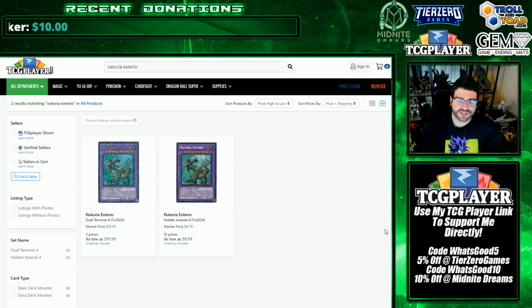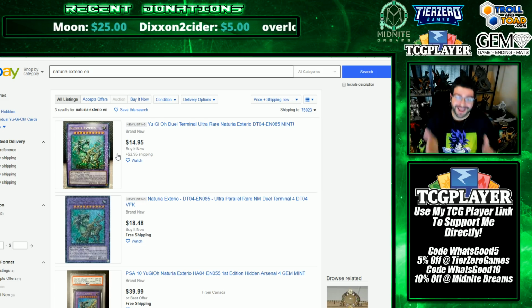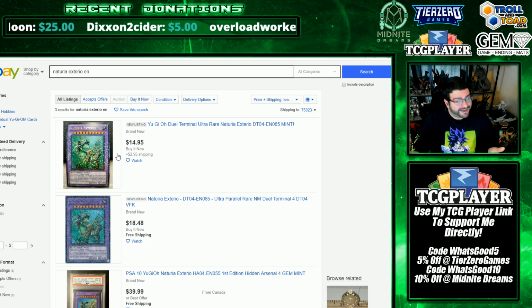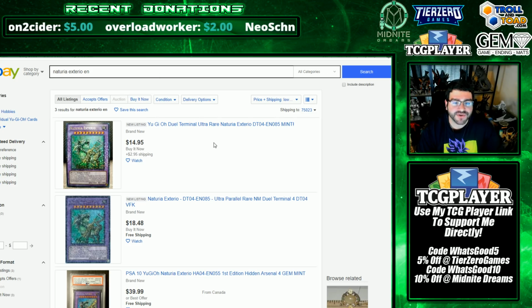Naturia Exterio is a pretty good card right now with this. Also, if you want to make a quick buck, maybe sell yours unless you plan to play it. I see this going back down eventually, hype quantities being grabbed off market. The DT actually could go up from here though. I hate to say that too, but it could see multiple waves of buyouts, as Exterio is a very excellent card.